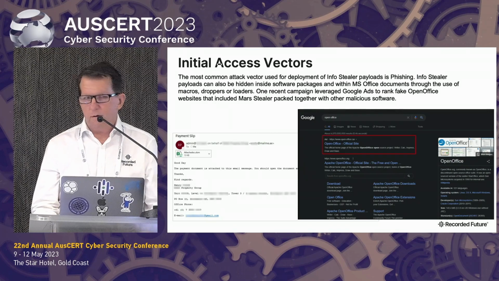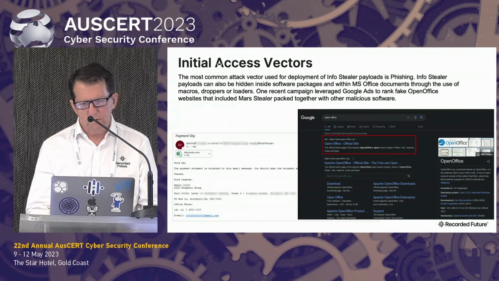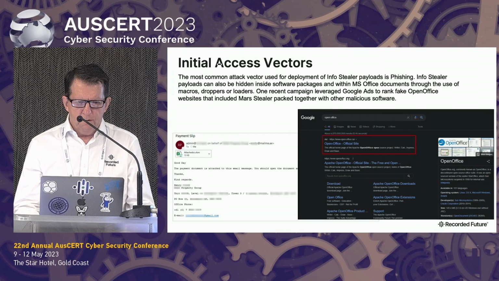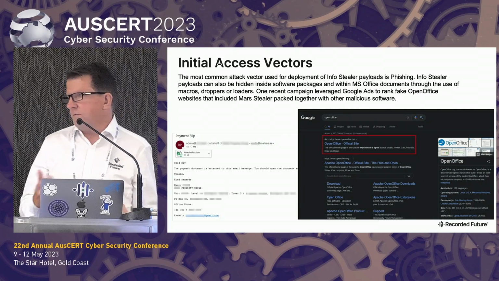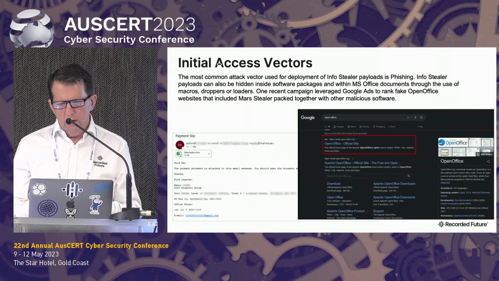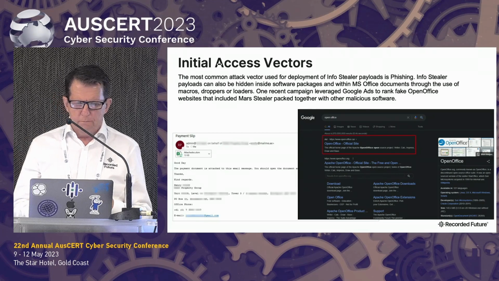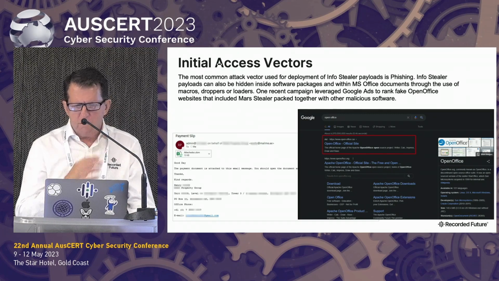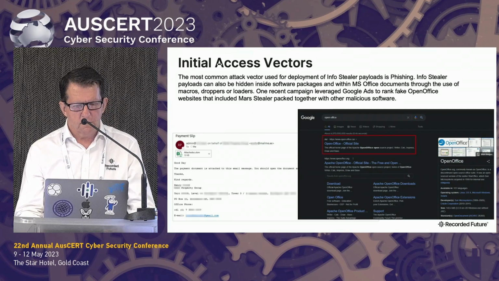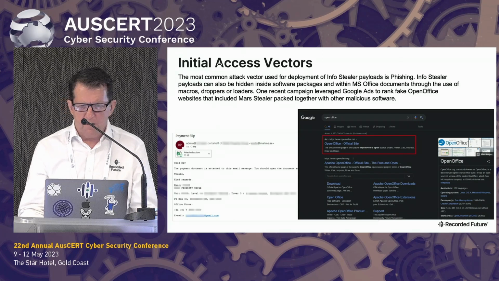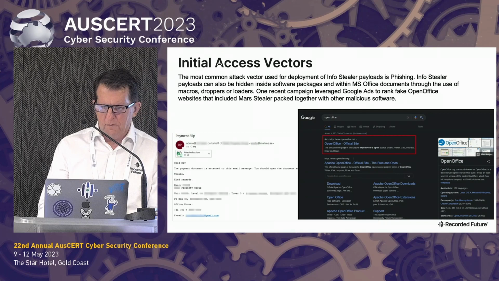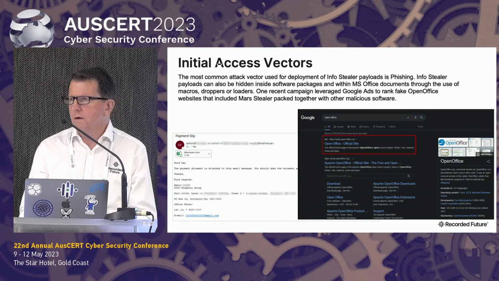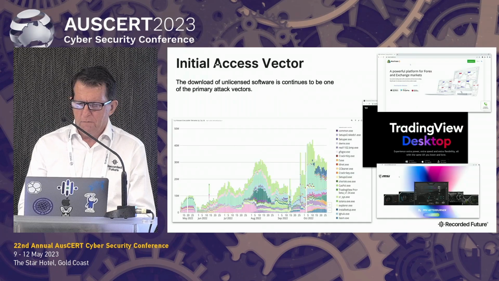Like all malware, phishing is still the primary delivery mechanism for Info Stealer malware, and it can be hidden. Typically, these are only small payload pieces of malware, but they are obfuscated, usually by maybe using a dropper to encrypt the data as part of a larger archive, so it might be Office documents. A key attack vector too is downloading of cracked software, free versions of software. This recent campaign is one example where they were able to get visibility up in the Google Ads rank to this fake website, and it had Mail Stealer packed in with any of the software that you downloaded from that website. So they're always being creative with this stuff.